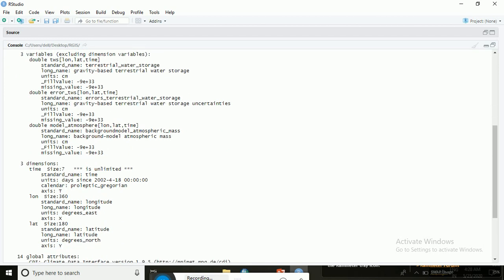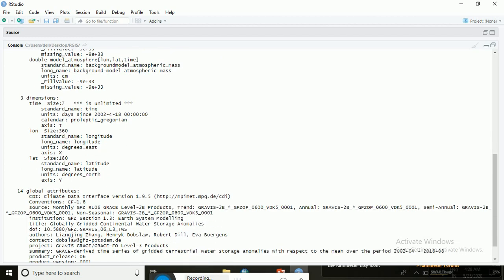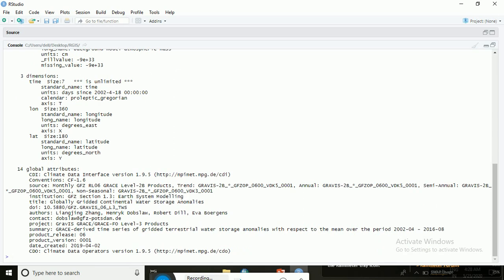Dimension is the time dimension, size 7, which means 7 months are given, for the year 2002. Longitude and latitude information is given. Global attributes: CDI, Climate Data Interface version, conventions, and this is the information of the source.